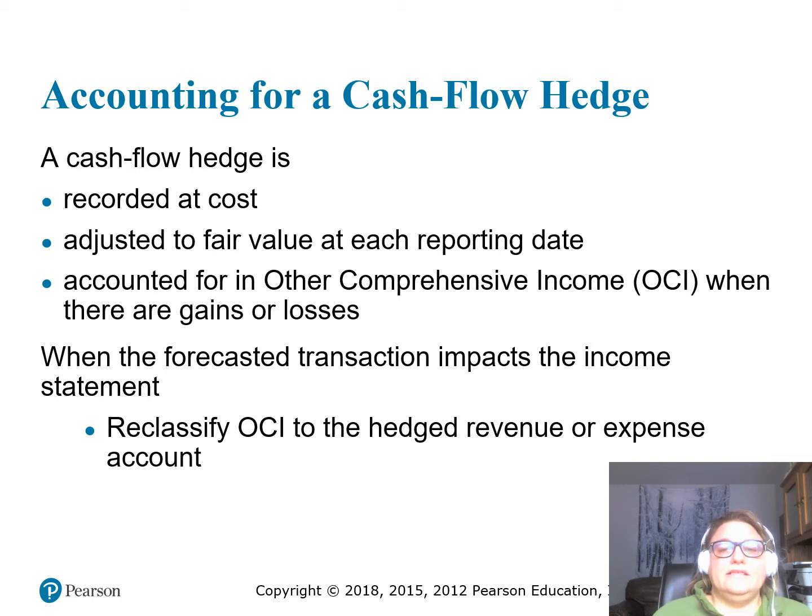The other thing is this goes in OCI. So we don't put a cash flow hedge, we don't hedge for cash flow, on our operating income. This is something that's supposed to show outside of, on the income statement, in a separate line item, so that a company doesn't get rewarded for good hedge accounting as far as it shows below operating income. That way it can be assessed as what it is.